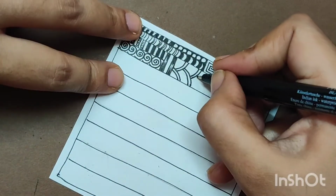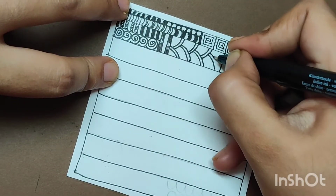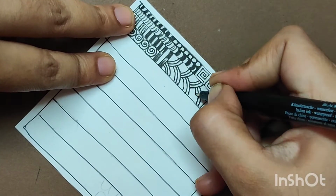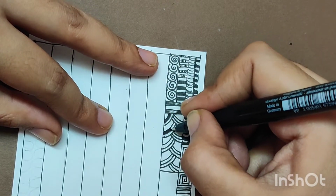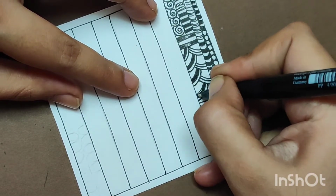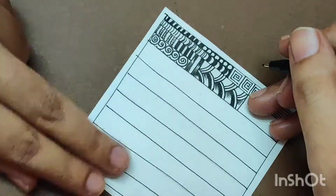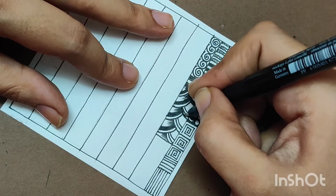I made this alternate double line curved pattern, giving it a knot-like look, rather a braid-like look. Again, you can decide to fill it up in whatever design you want. I just made these 3 lines and I colored the inner one. You might as well, instead of the inner one, color the outer ones. Just give shade to the space which is there inside. It will give you a depth.